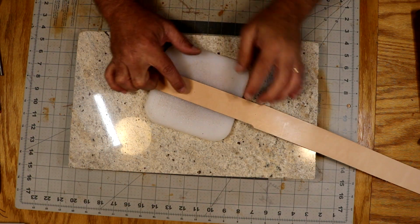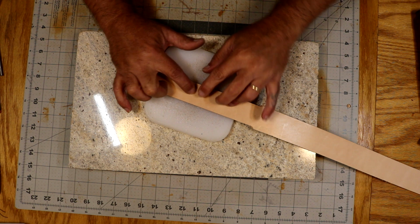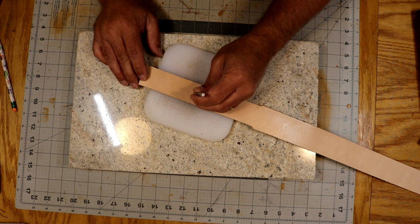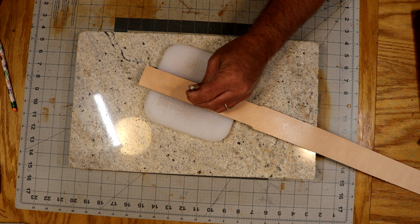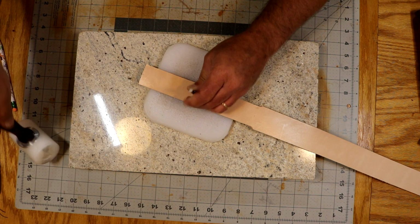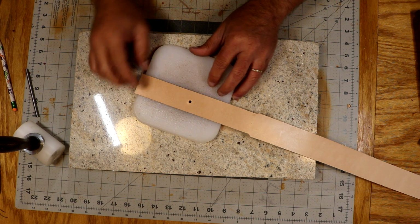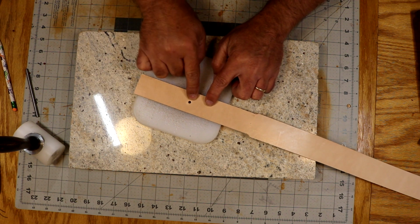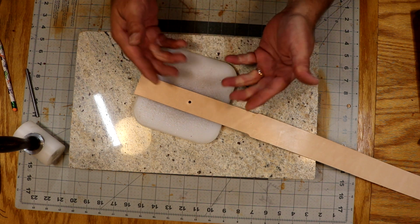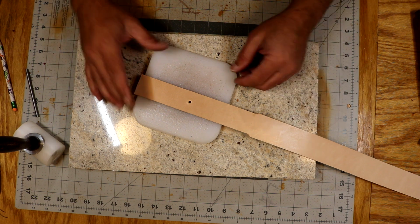Okay, now that I've got it established where my center hole is going to be, the thing I want to do now is go 1 inch each direction. So I'm going to punch my center hole in there first, and then I'm going to try it on with just the one hole in it. And then usually what I like to do is punch 5 holes in there: the one where it's the most comfortable, and then 2 in each direction in case I wear extra clothes or put on a couple more pounds or lose a couple more pounds.